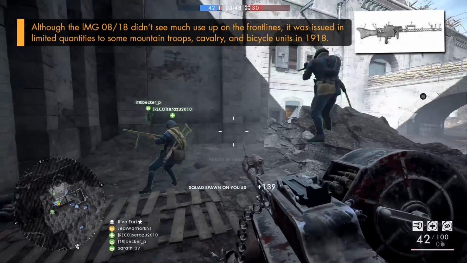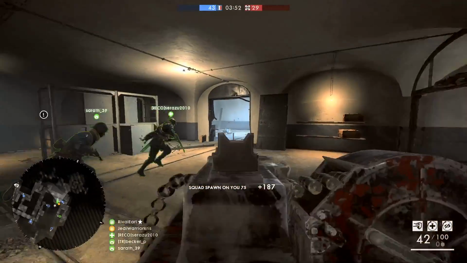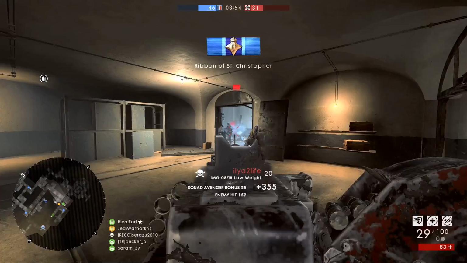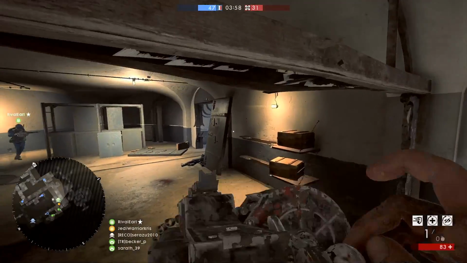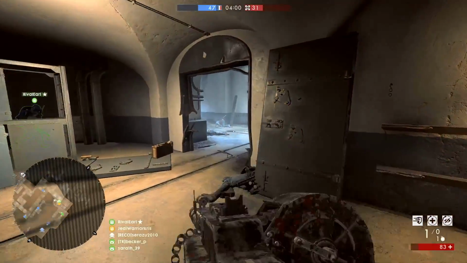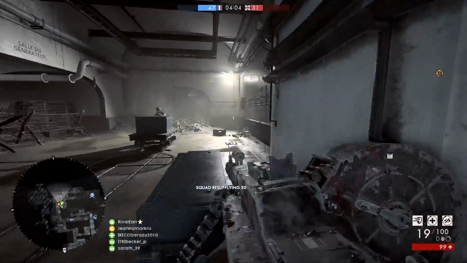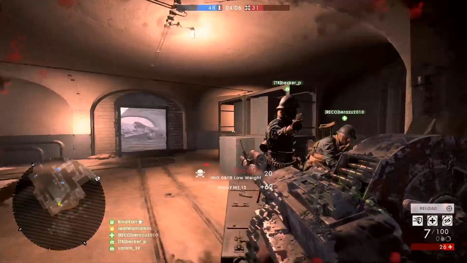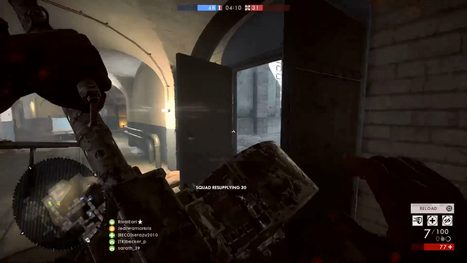And this improved variant was tested on the field in fairly small numbers during the final few months of the war. There's no doubt that the 0818 would have been issued to a lot of soldiers and probably would have replaced the earlier water-cooled model if given the chance. But because the Great War was almost over by the time the gun's production began, it didn't really see very much combat, and the earlier, less ergonomic MG 0815 remained to be Germany's primary light machine gun instead.